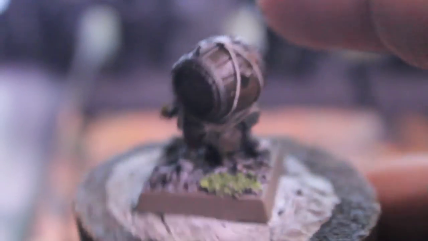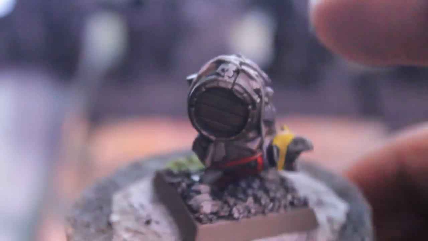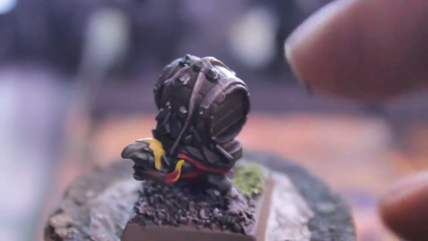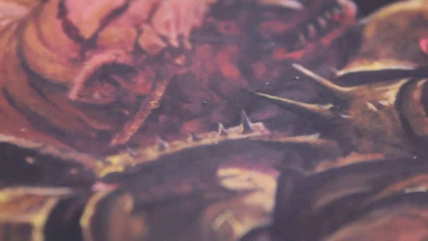So for the aged wood, a really simple, quick process of doing it is painting the entire thing Calthan Brown, then picking out the details like the ropes in Dheneb Stone, the metal in Boltgun Metal, and then washing the whole thing with Devlan Mud. So that's what I did for the barrel there. And I found that it was a really, really effective way of doing that. Let me see if I can find some other stuff.